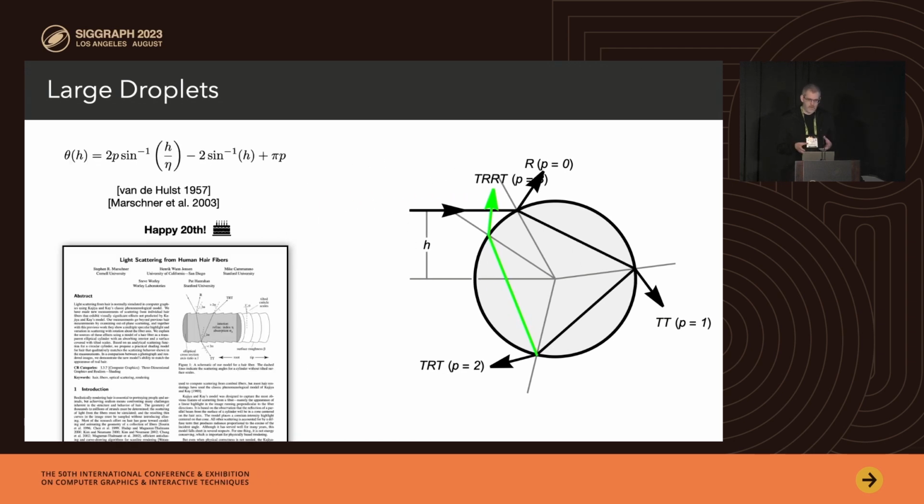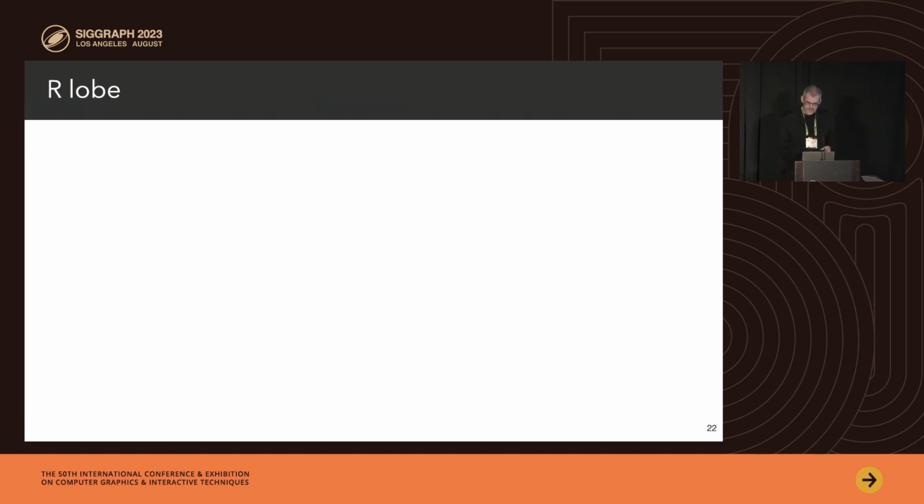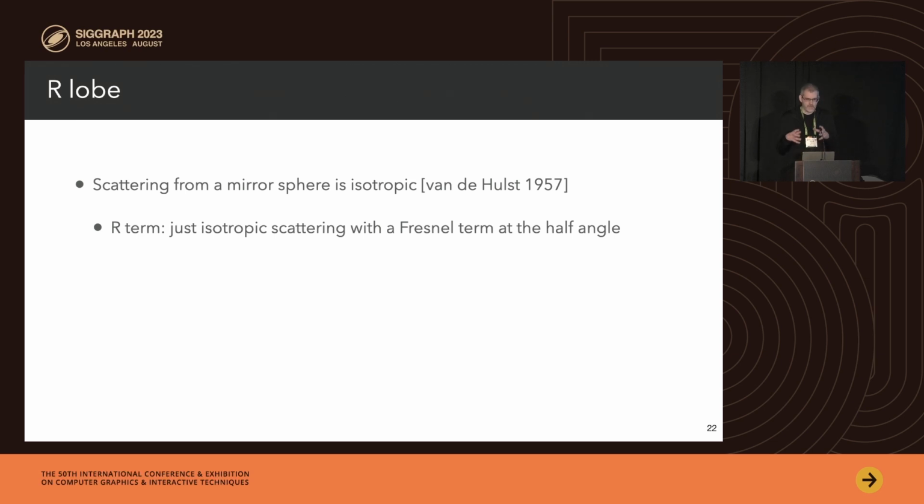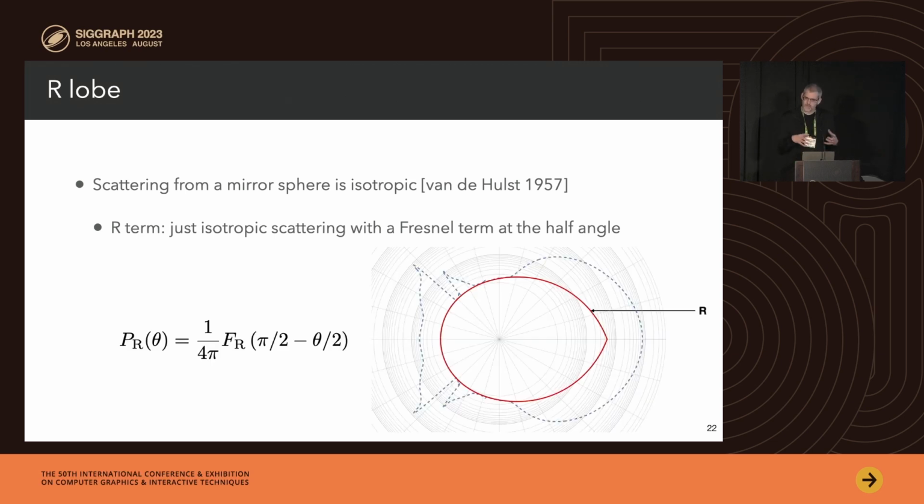And indeed, 20 years ago, Marschner and colleagues used the same equation that describes the various angles that happen within this one-dimensional analysis, two-dimensional analysis for rendering scattering from a cylinder. And you just have to use a slightly different distribution of h when you consider a spherical droplet. And so you can actually work these out for the first couple bounces. So the R scattering lobe is just a uniform disk of rays hitting a sphere, which will reflect isotropically. And so the only thing to add to that then is just the Fresnel term evaluated at the half angle times an isotropic function.